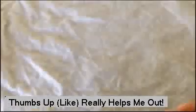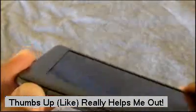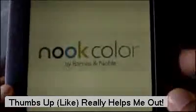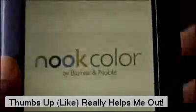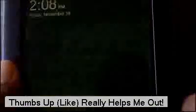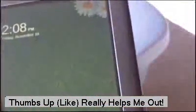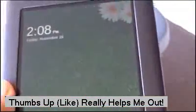So once again, let's try to turn it on. Apparently I didn't press the button long enough the first time. Nook Color. Forgive the little flittering things throughout there. This has an LCD screen that apparently is not as smooth as my cell phone screen is. This usually doesn't happen with this camera.